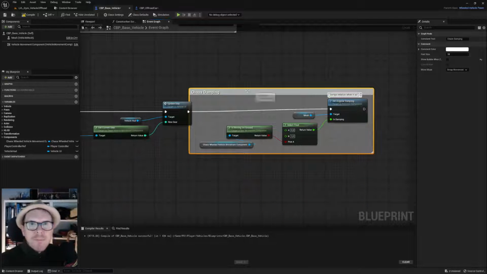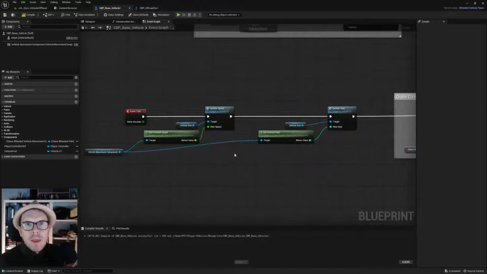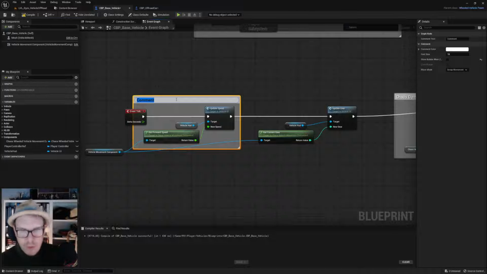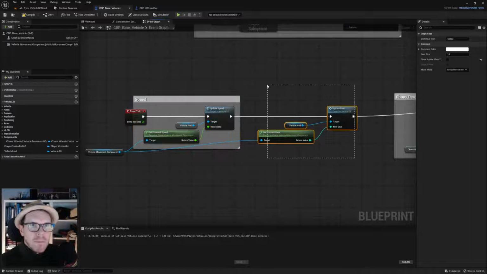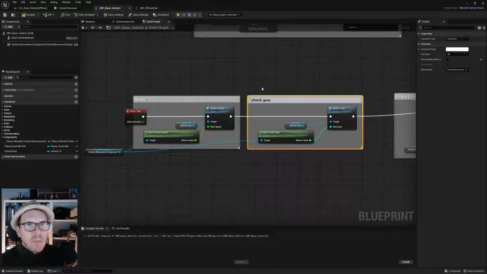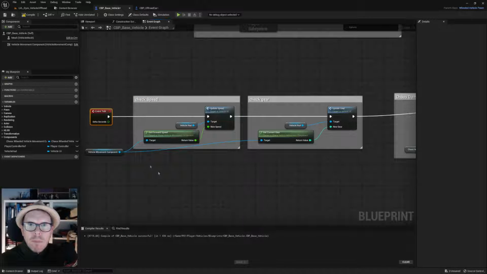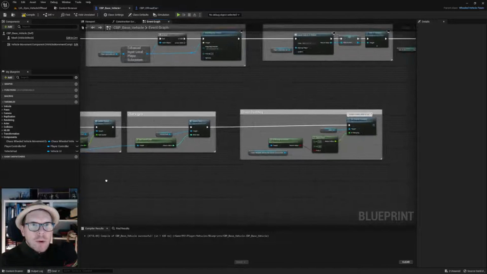Damping. Control speed. Check a gear. Check speed. There we go.